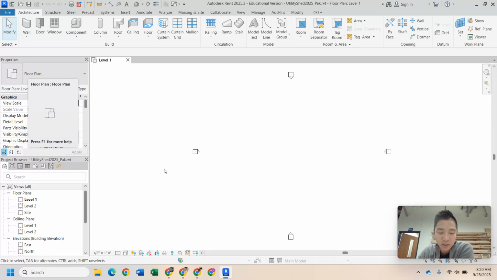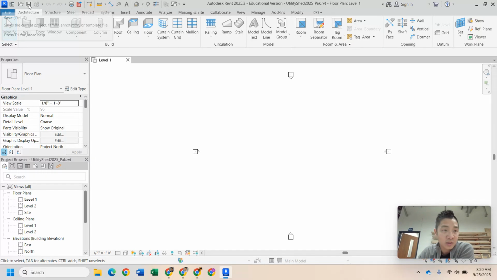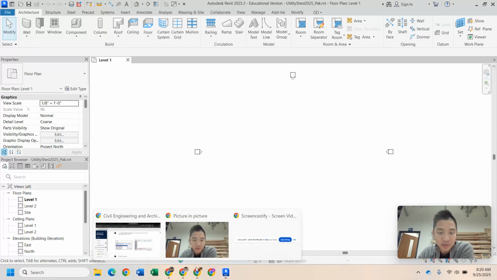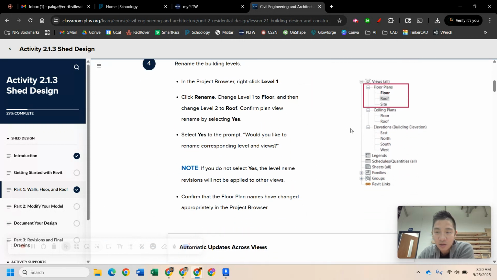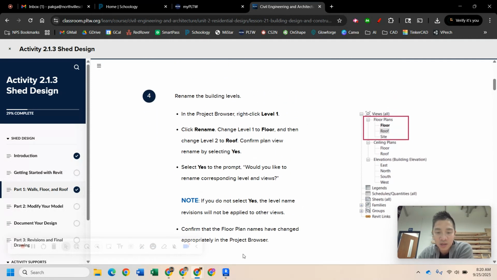You can use the shortcut Control S, or there's the little disk symbol up here that will help you save it as well. And so as you kind of progress through this, then you'll want to make sure you keep hitting save. All right, so the first kind of step here is taking back. We already saved it. We're going to rename some building levels. That way it is consistent with what we've got going.